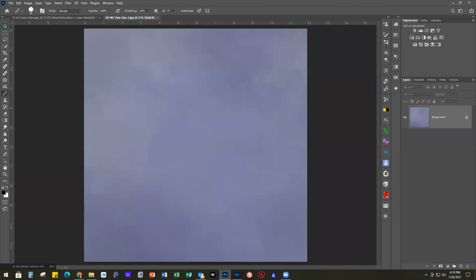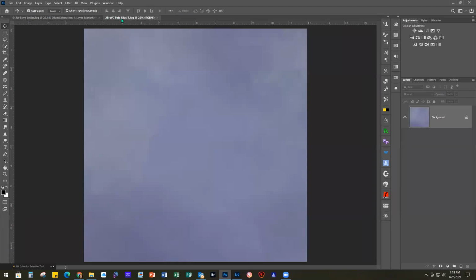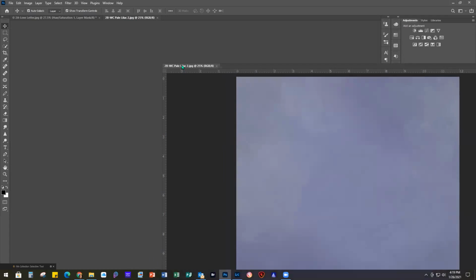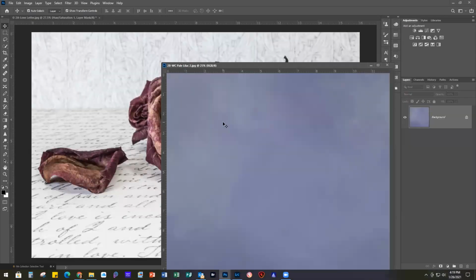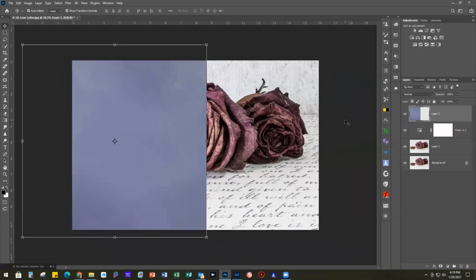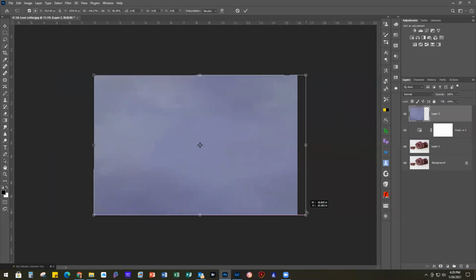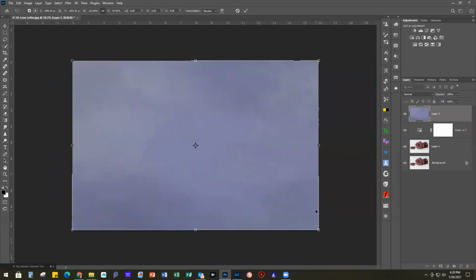So you would take the Move tool. I've got two separate files right now. I've got my texture and my image. I'm going to grab the header for the texture and pull down so I can see the two images side by side. Click anywhere in the texture, click and hold with the left mouse button, and just drag your cursor over the image. And you can close this file. And now you can see we have our texture on top of our image. And we're going to resize it to cover our image.